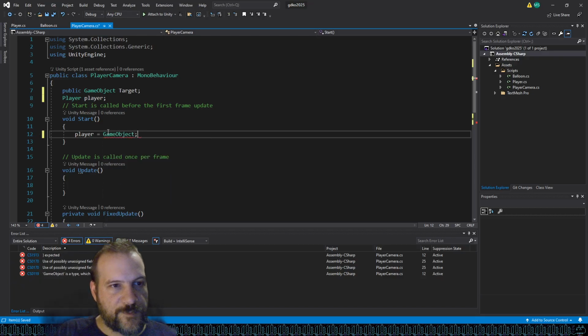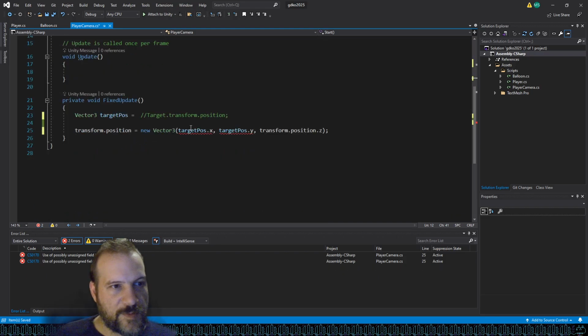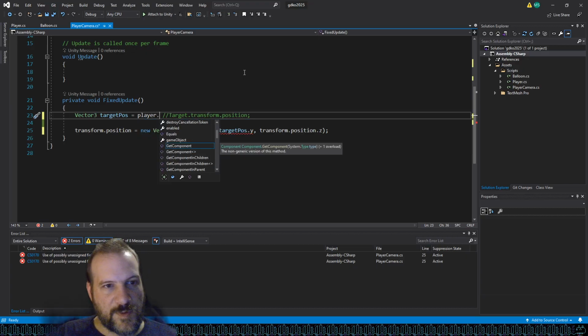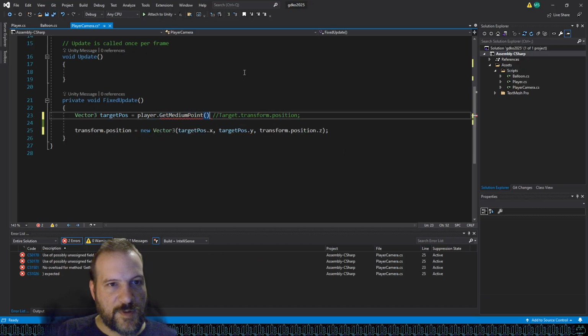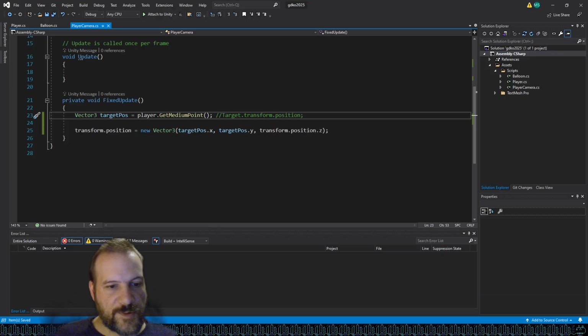Let's find, I know, where is blur? It's in the camera, so yeah, get components, blur. Media points.